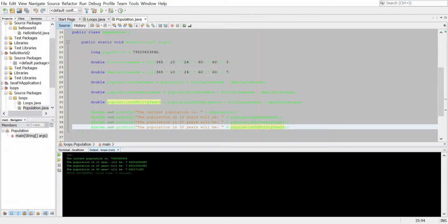Right here at 10 years, it says 7 point, blah, blah, blah, and at the end it says E9. That is just 10 to the 9th power. So you'll move that decimal place over 9 places to get where that decimal belongs, which would be at the end of it. If you were to move that decimal place right there before the E and after the 6, that would be that number.